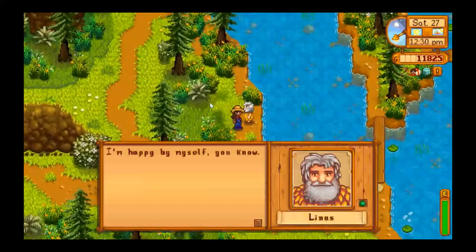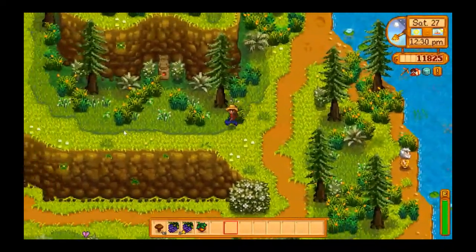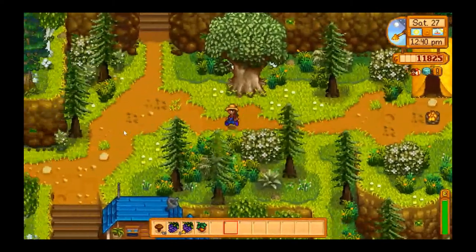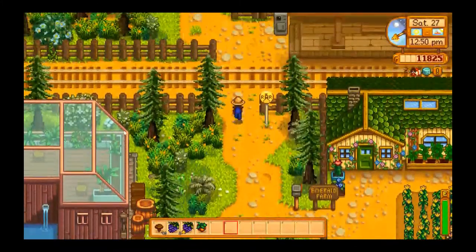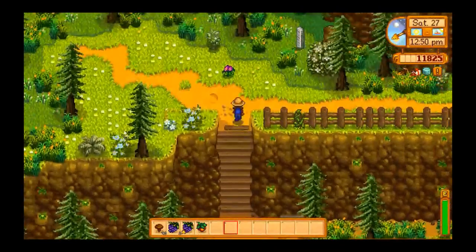Say hi to Linus. Hey, Linus. And I didn't bring any tools with me. I should have brought some tools, but I didn't. Okay, I'm gonna check up here by the railroad station, see if there's any spicy berries up here. Come on, give me some spicy berries. I need to make some money.